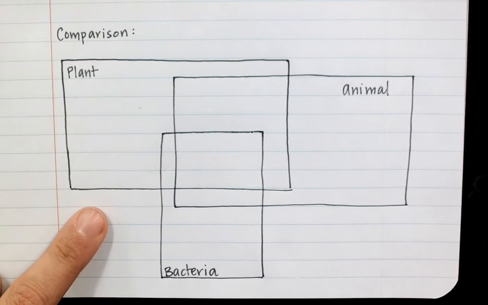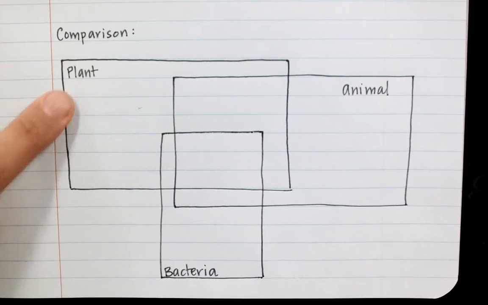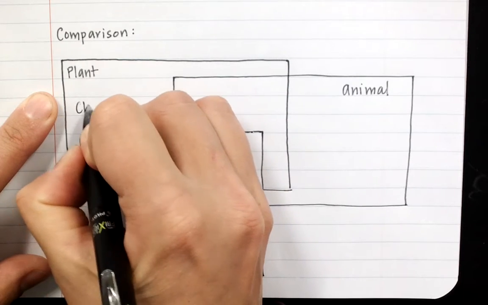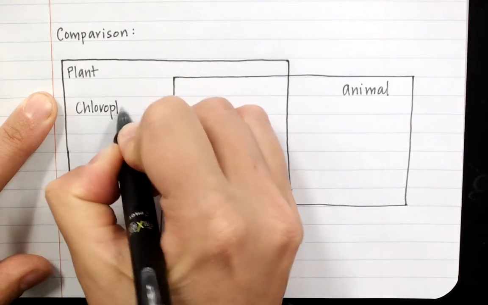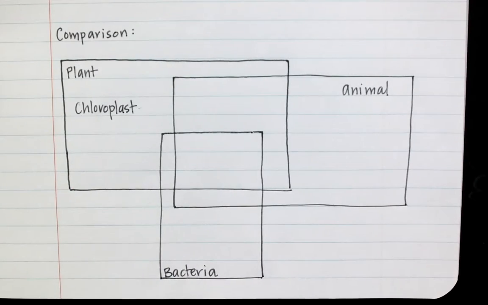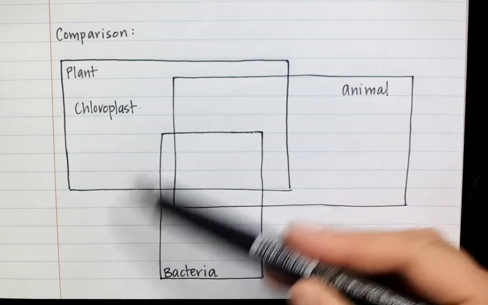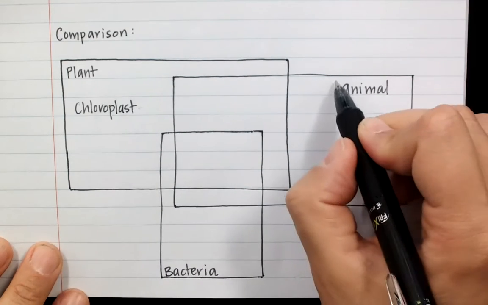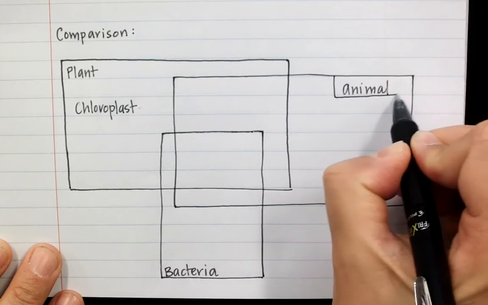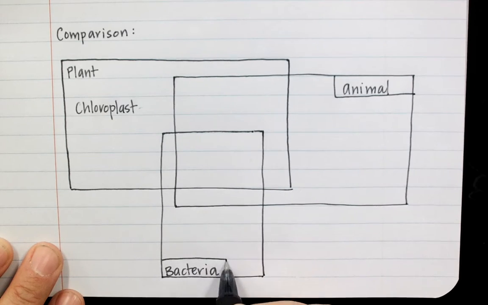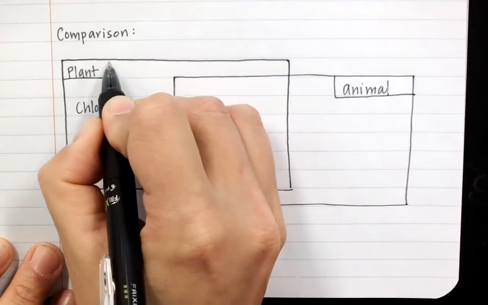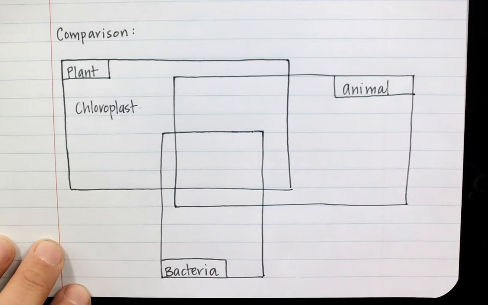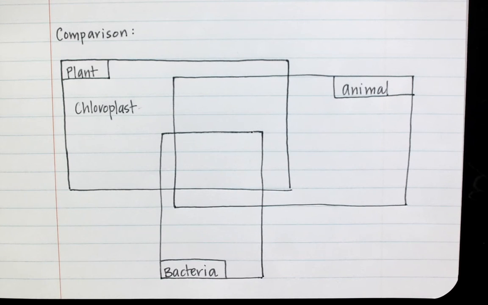So to start you off, one thing that only plant cells have is a chloroplast. So go ahead and add in all of the other things that we have talked about, putting them into our comparison chart here. What are the things that only plant cells have? What are the things that only animal cells have? What are the things that only bacteria cells have? And then what are our similar things? What do plants and animals have? What do plants, animals, and bacteria have? All right, that's it. That's your homework for today.